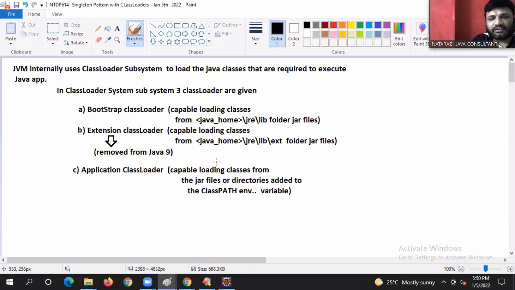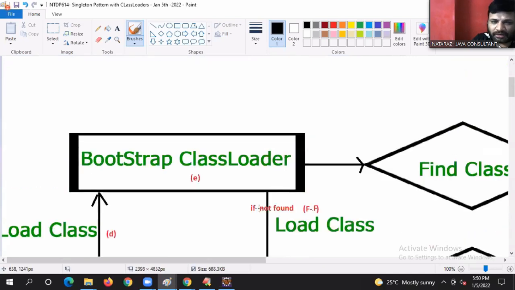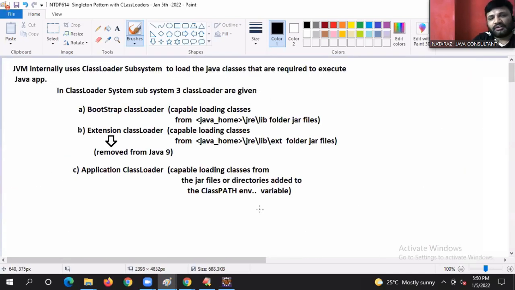Shall we get into the discussions, boss? Yeah, to save time. I decided to go through the document that is already there, regarding the class loader subsystem, because a lot of typing is involved. I already did this work for another batch. I'm just opening the document and we'll improvise as needed.